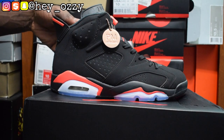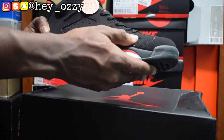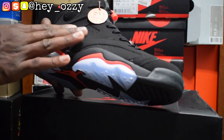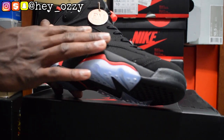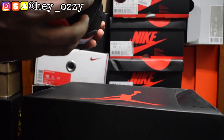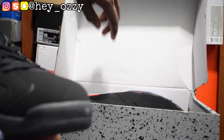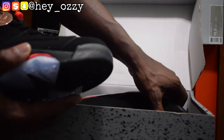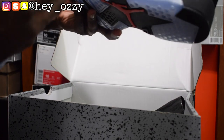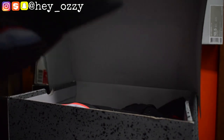The shoe itself is pretty simple — it's black and red. This material right here, it's not suede because it doesn't change color. It's like a nubuck — that's the material right here, I like it. It has ventilation on the side panel. I was told that when you look at the shoe it's supposed to be a 2, and then it's a 3 on the other shoe — it forms the number 3 when it's flipped over. I thought that was a pretty cool little detail.